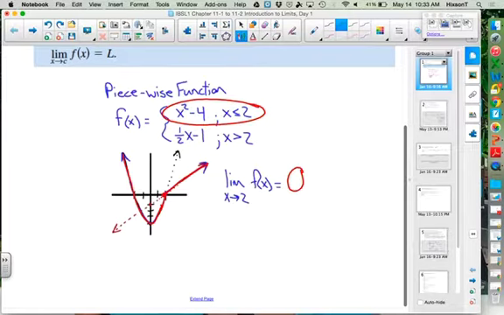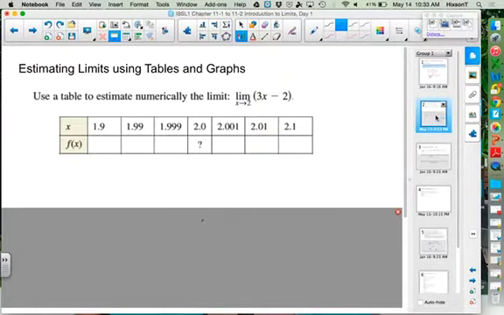So, before we learn some rules about limits and other things about that, I want to look at some examples and actually use a table in order to find limits. Now, this is a very simple one. We're finding the limit as x approaches 2 of 3x minus 2. Okay, so we have this line. Here's negative 2. We go up 3 over 1. Here's another point. Okay, and we have this line. Okay, and as x approaches 2, the question is, what is our function? What value is our function approaching? Okay?